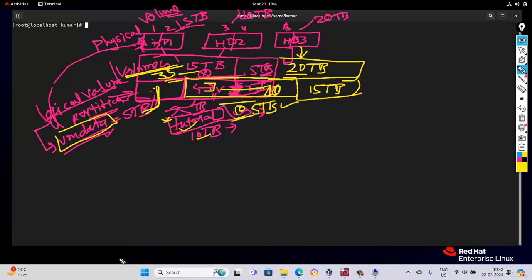Okay, so this is the architecture of the volume group, or the LVM architecture. I hope your concept has been cleared: what is LVM and how does it work?